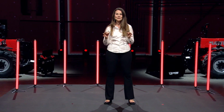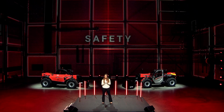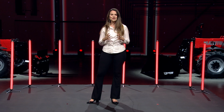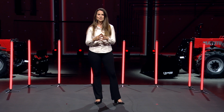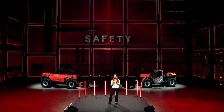Second, and more importantly, these machines are fitted with our brand new safety pack system, enabling driver and environment protection from risky behaviors. The driver is now alerted and prevented from risky behaviors such as driving with boom up or driving without seatbelt. Alerts beep inside the cabin and pop up on the dashboard. And at the same time, a red beacon outside the machine alerts the job site and the fleet manager on his smartphone. And finally, to ensure even more safety for your operators, we are pleased to introduce an automatic parking brake, an orange seatbelt, and an easy and safe access to the machine with no step, meaning less fatigue and fewer falls.